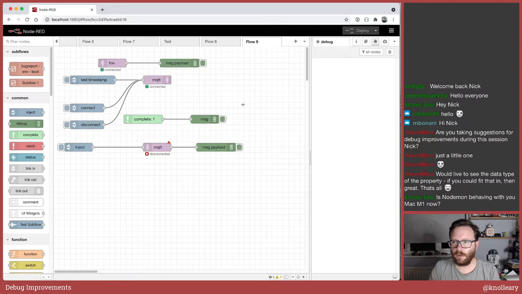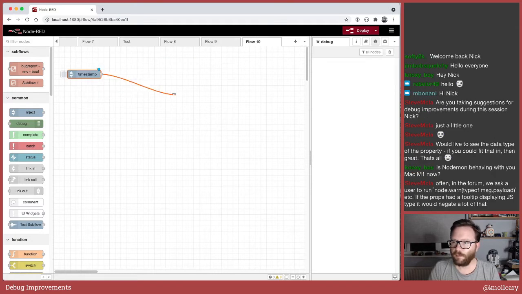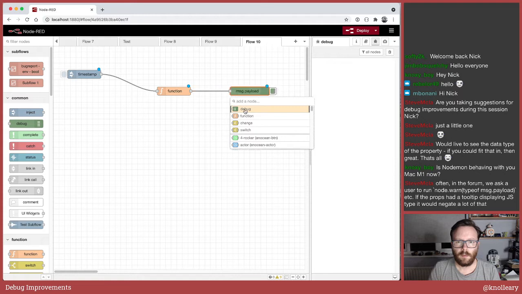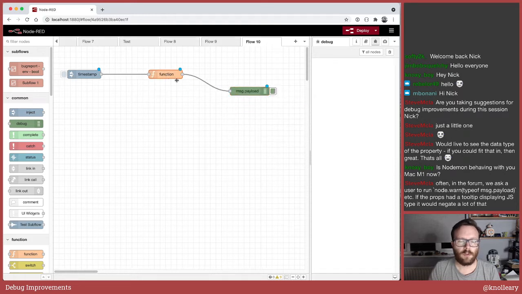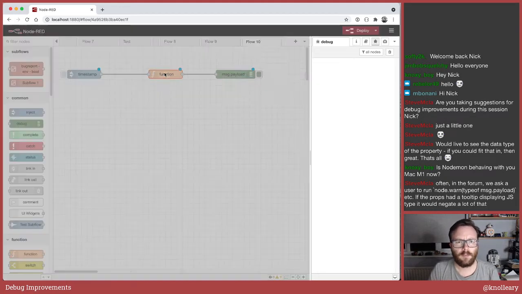So what are we going to do? Well, here we have the dynamic MQTT stuff, although I'm not in that branch, so it's all going to get confused. Let's create a new flow. Well, first I should talk a bit about what are the different things we want to do. So to do that, I just need to inject some data.